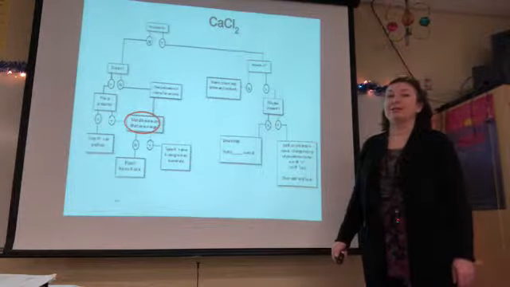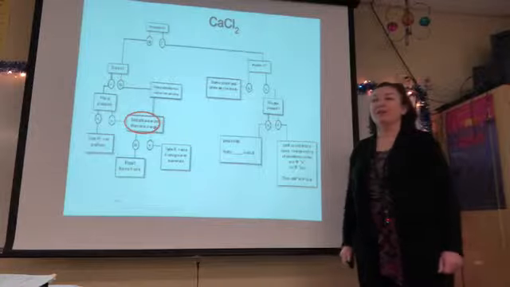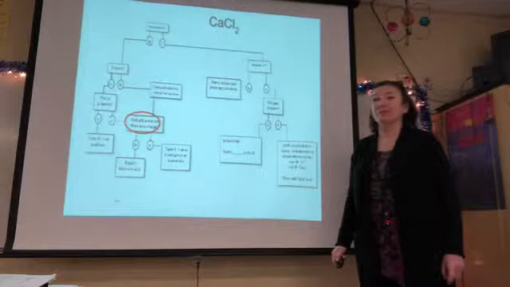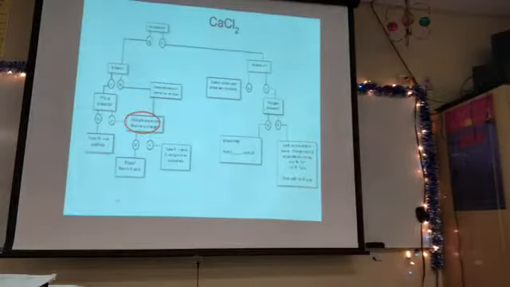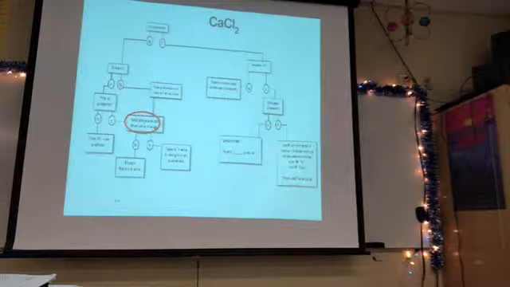Calcium. Everyone look at calcium. What charge is on calcium? Everyone touch calcium on the periodic table. Let me walk around and see. Show me where calcium is. Okay. See how it has only one possible charge? That means only one possible. If it has more than one, that won't be a type 1.